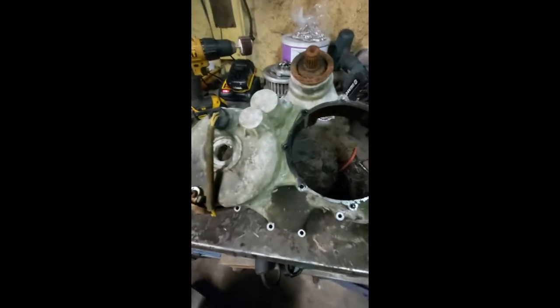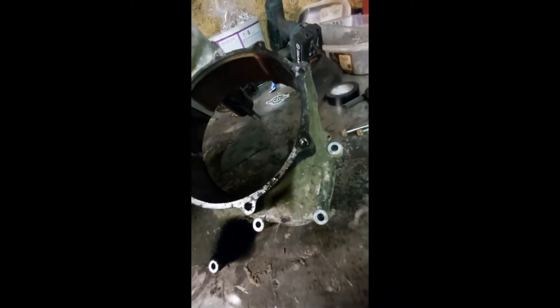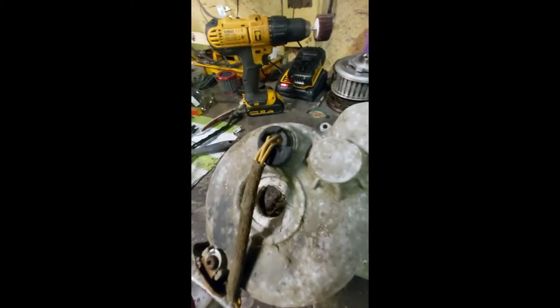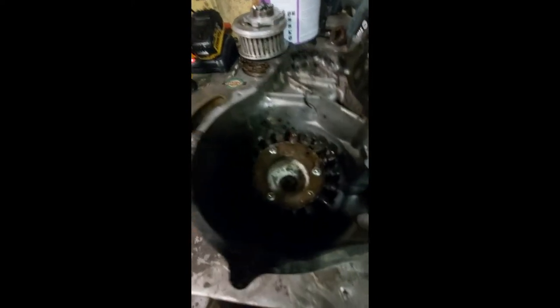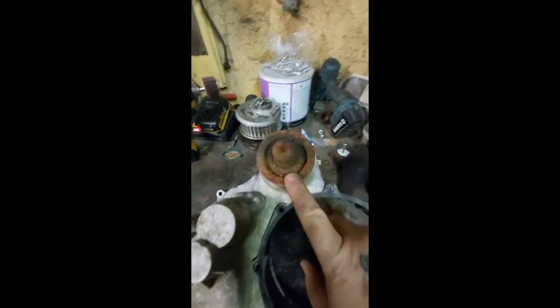What we have here is the rear cover off the engine. As you can see it's in a pretty bad state — this cover has been outside for probably the bones of ten years. The cover itself is solid, but if you look inside the windings there's a lot of crud in there. I'm going to pull all that out. The final drive is going to be pulled out as well because I don't like how rusty it is. It turns fine but there's a bearing in here and chances are that bearing is shot.